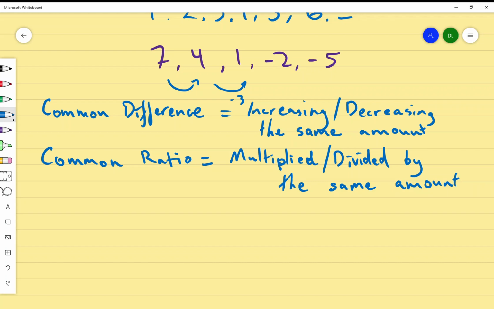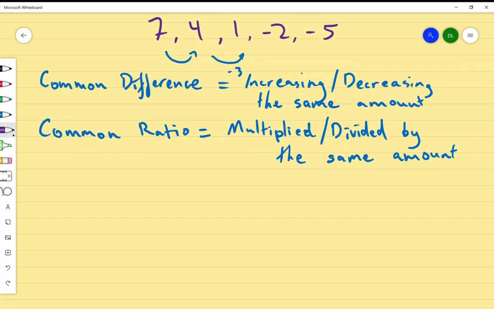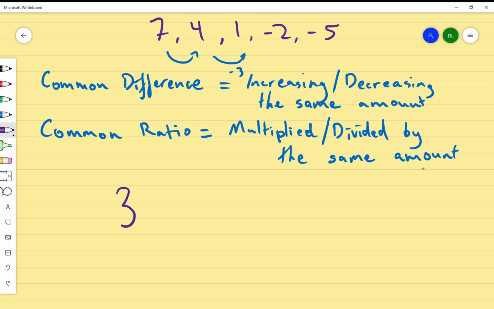So an example of a common ratio, let's say Oscar, give me a number. 3. Lexi, give me another number. 7. All right, what's 3 times 7? 21. Oh, that's a big number, Lexi. Why'd you pick 7? 21 times 7. Oh, that's a hard one. 60. Oh, times 7. 21 times 7. No, 147.